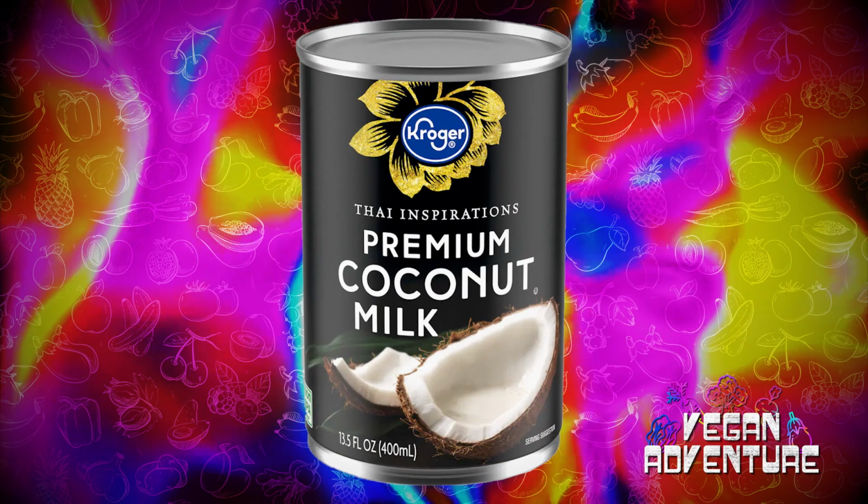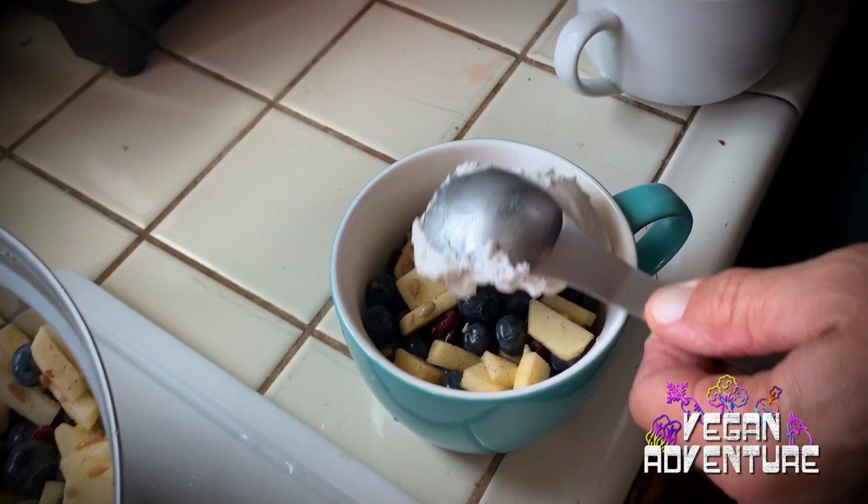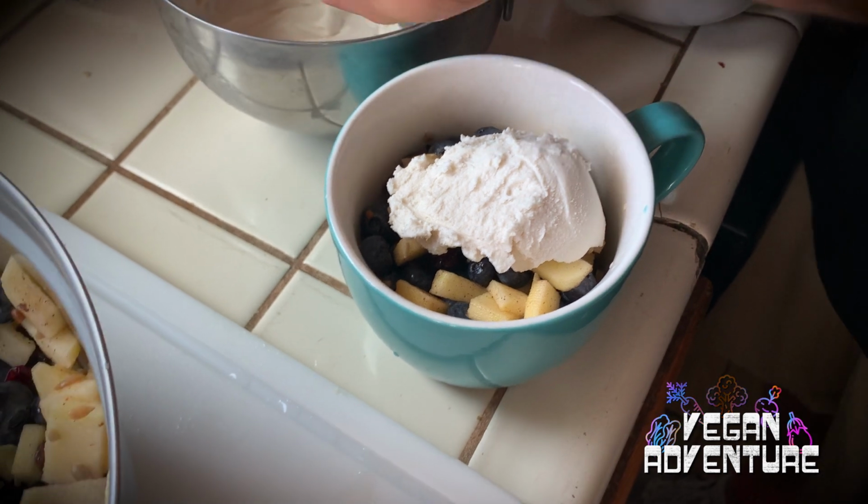This is made from coconut milk and probiotics. When it's done, it doesn't taste like coconut milk, it tastes like Greek yogurt. The best Greek yogurt you ever had.